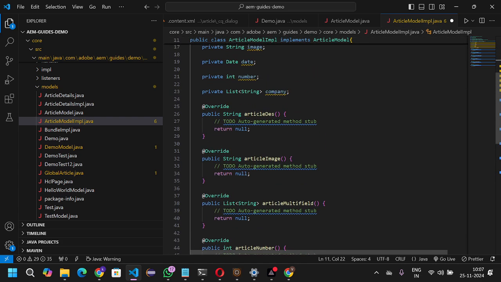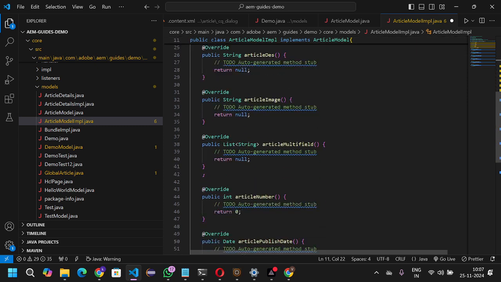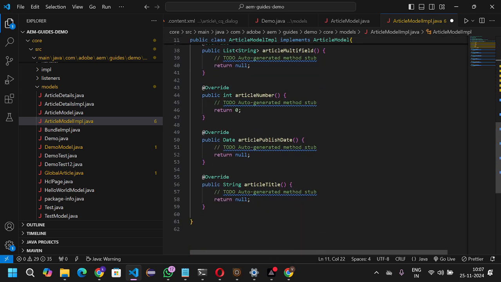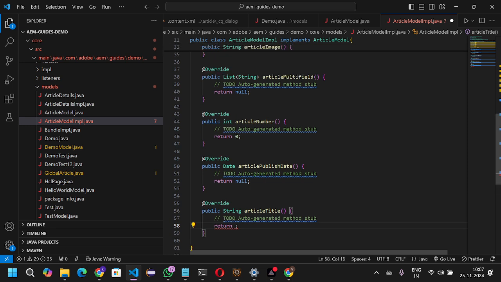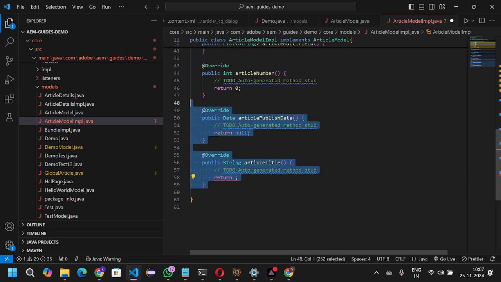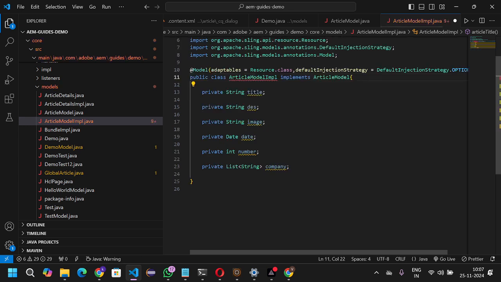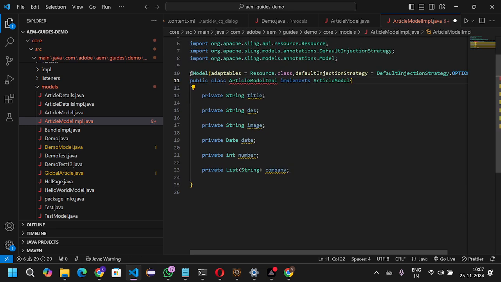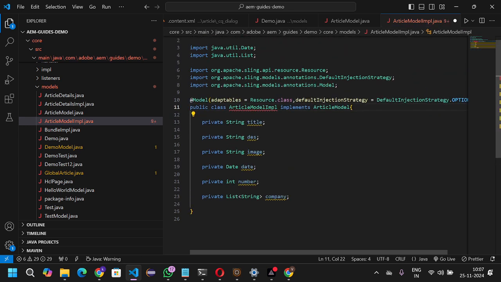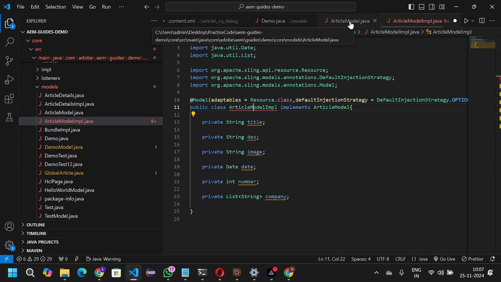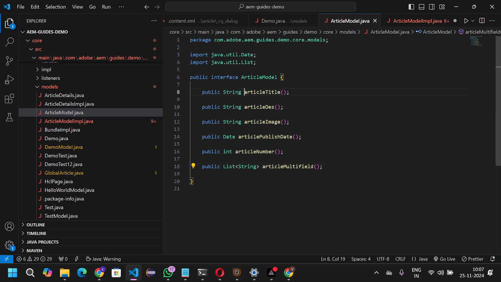Now the method has to return the values, and this is the title. It has to return the title. Getter methods, very important step. While writing the Sling model, getter methods are mandatory. Without getter methods, you cannot write Sling models. Then I will go here, and here you can mention get methods. Get is the predefined keyword.